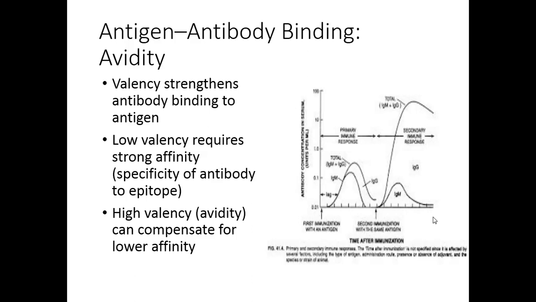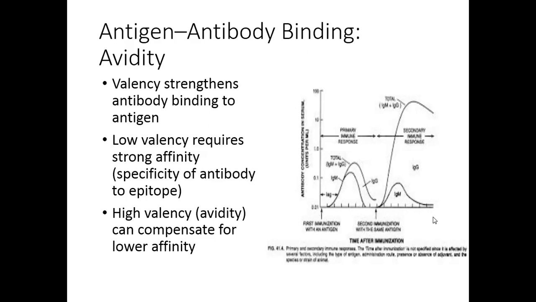Okay, so taking everything we've spoken about into consideration, the immunoglobulins with low valency tend to be really very specific to the epitope they bind to. And that's what it uses to stay bound. It doesn't use so much the valency, but it uses the specificity. Which antibodies do we know are more specific? Well, those are IgG, right? And those have a lower valency. It has a valency of only 2. High valency, as I said, can compensate for lower affinity.